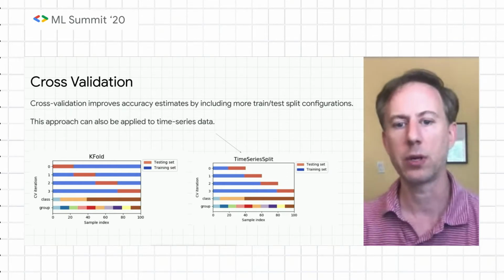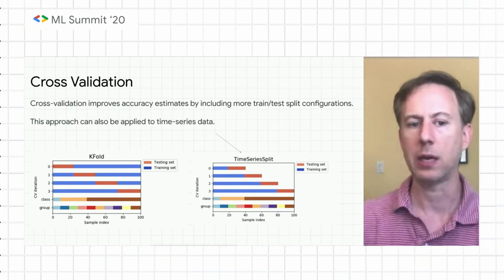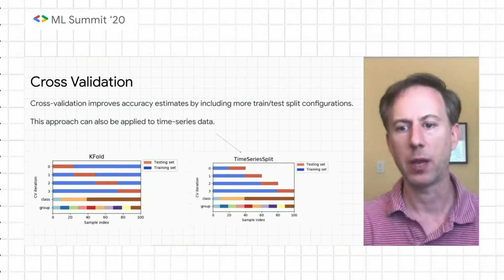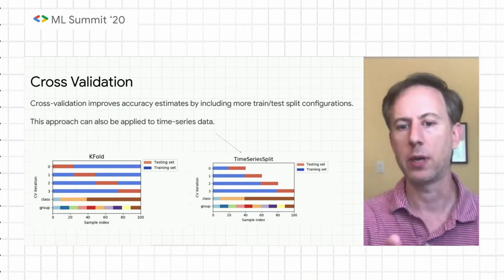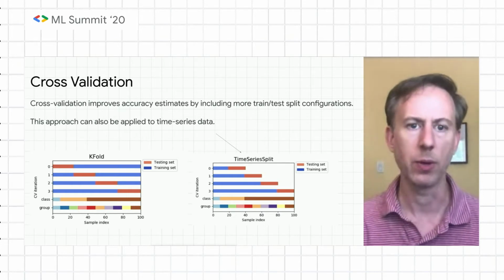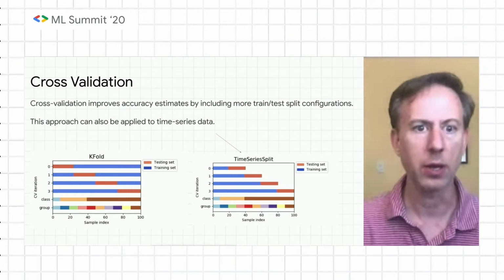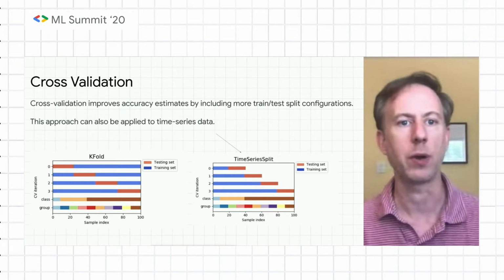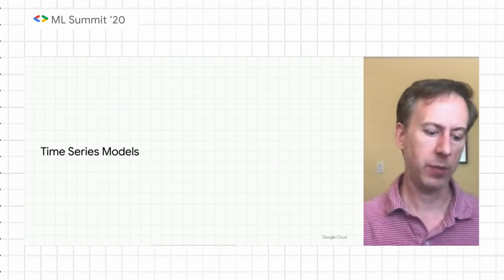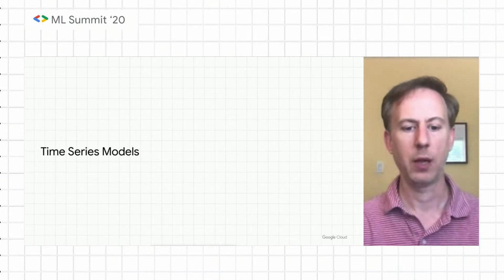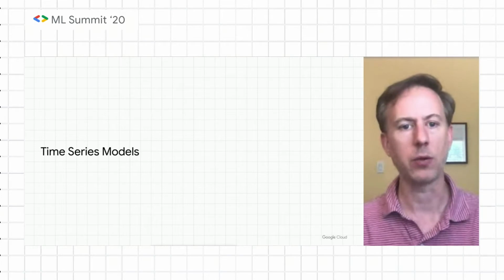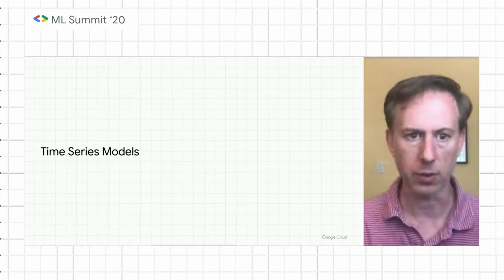So with time series, you can't exactly do that, but what you can do is something similar here, where you can test in different folds on the most recent slice of the data. So just wanted to mention that as far as how to evaluate your model. Okay, so now we've talked about some of the foundation, how to evaluate your model, and then how to split up your data. Now let's actually talk about how to build some time series models.